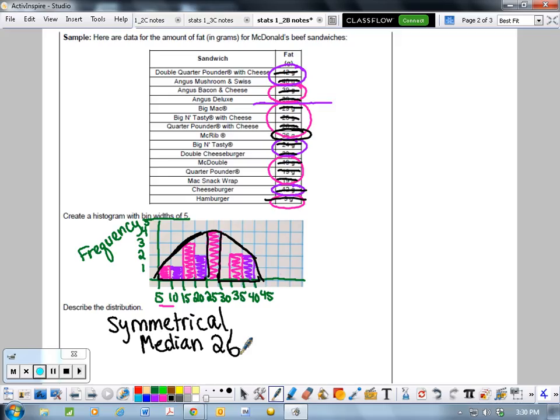And then don't forget, you're also looking at your spread. And don't just put down that your spread is something. Tell me how you're measuring that spread. So are you measuring the spread through range? Are you measuring the spread through IQR? Are you measuring your spread through standard deviation? But whatever one you're using to measure your spread, make sure you're stating what that is.